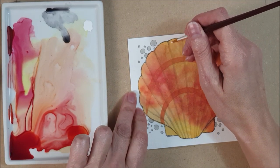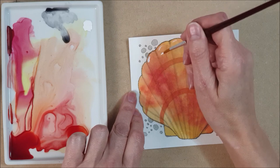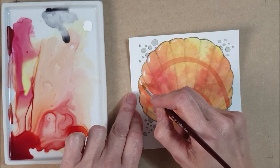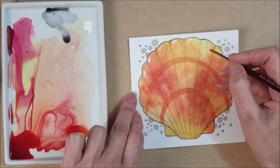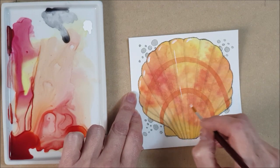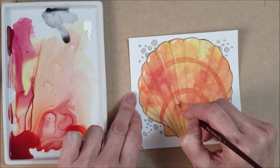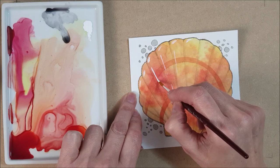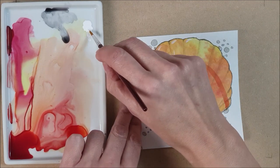So I'm looking for edges where I think the shell might be catching the light. So I'm going to go for these edges here. And also down here. So when you're doing highlights, you can use lines or you can use dots to show them. Surface is shiny and the light is shining on it. It's quite a good effect.